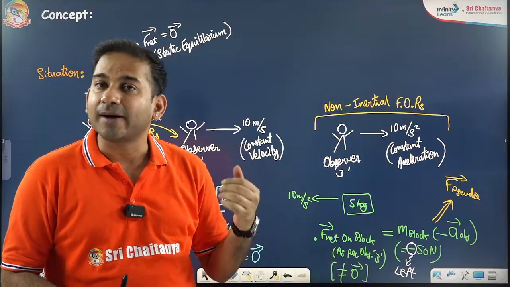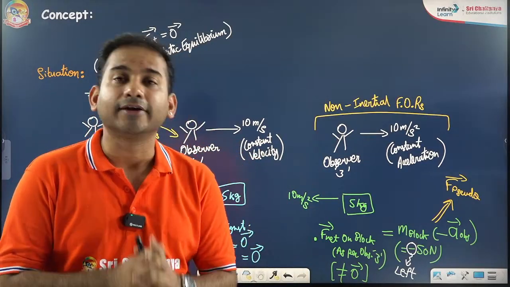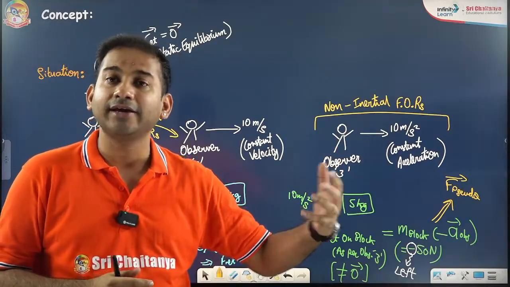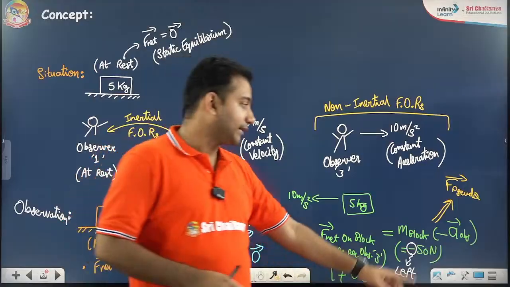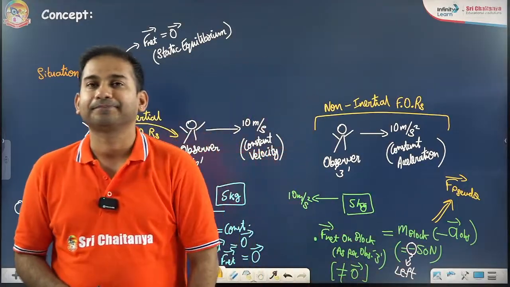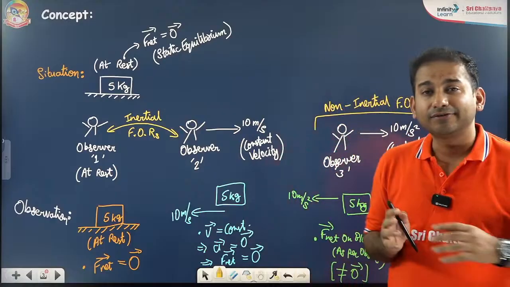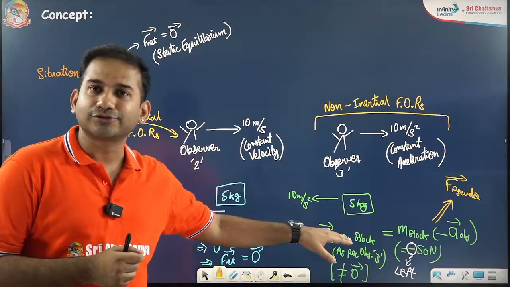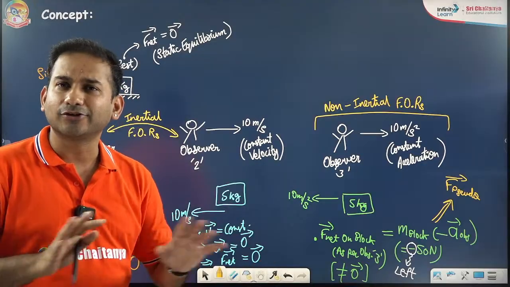The pseudo force is applied on the object always opposite to the direction of acceleration of observer. And when you write the formula of pseudo force magnitude wise, like F is equal to ma, then that m should be the mass of the object, but that a should be the acceleration of observer. But as I mentioned, it should be in opposite direction. I hope the story is clear to you. All right. So that's the basic concept and feeling of pseudo force. When the pseudo force comes into the picture, why it comes into the picture, and how to apply the pseudo force, I think all the stories are clear to you.